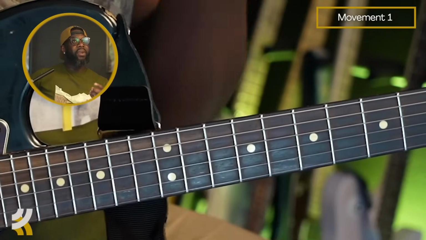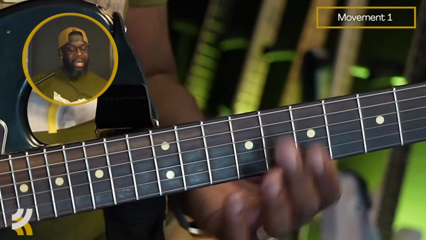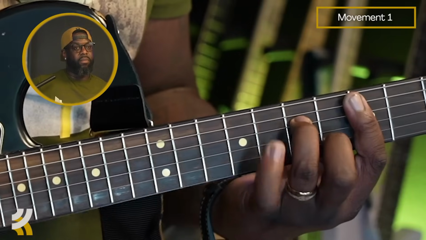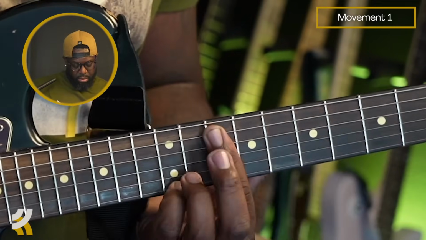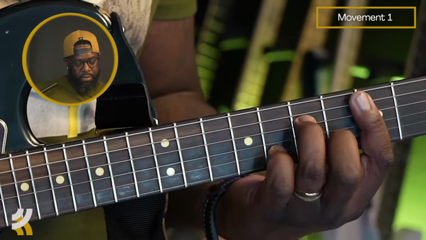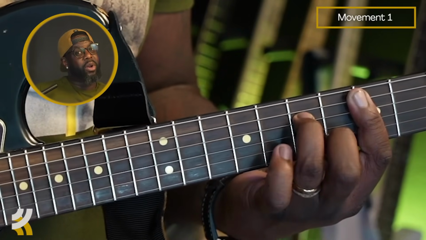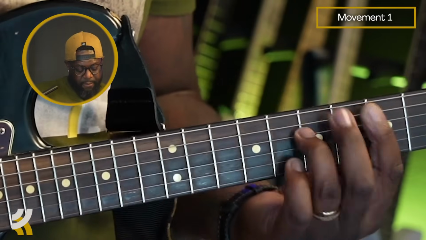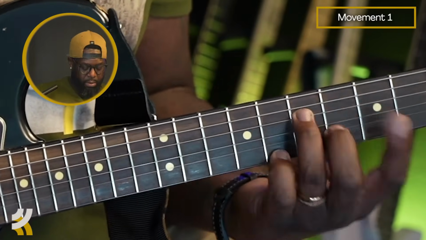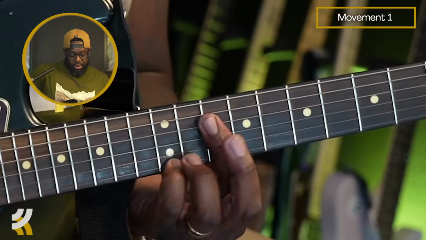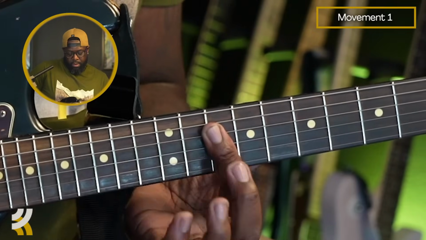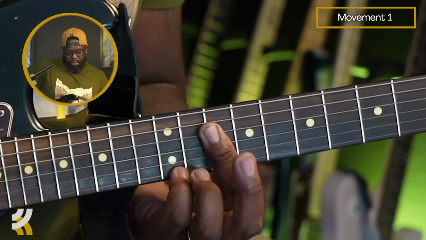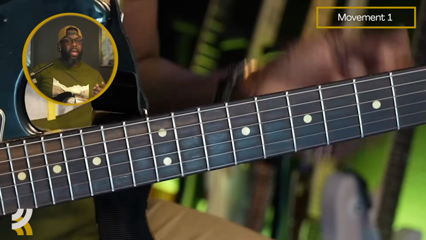Now I'm doing a different kind of hammer-on move in order to get me to slide down, okay? Bouncing off of the B string. Now I'm going to go to the E string. And then after I hit that E string, I'm going to slide. Now when I'm sliding down to that D minor 9, I'm going to do some other hammer-ons.